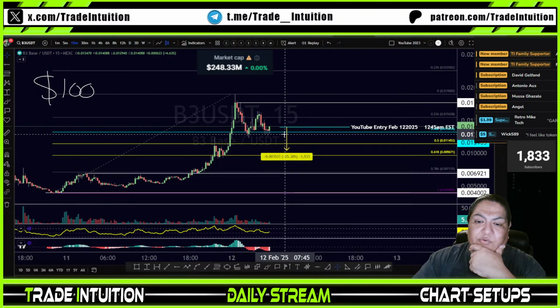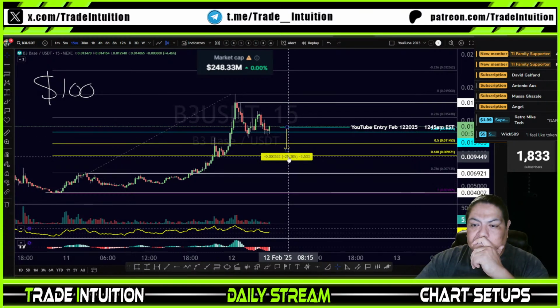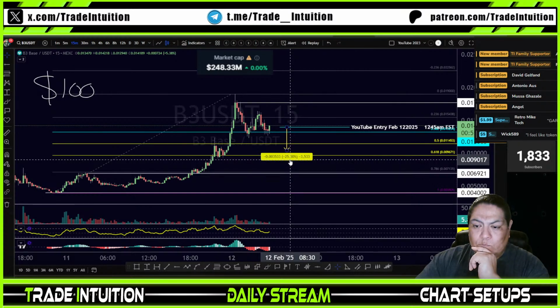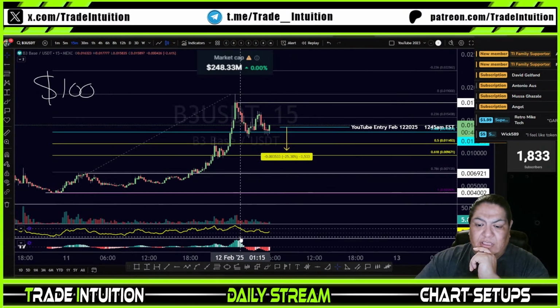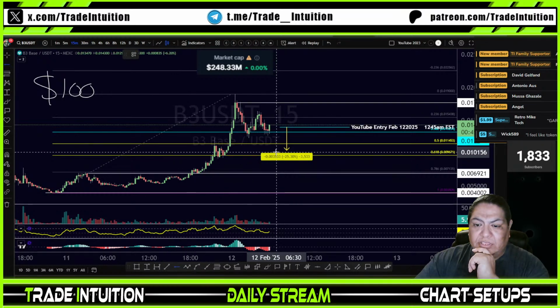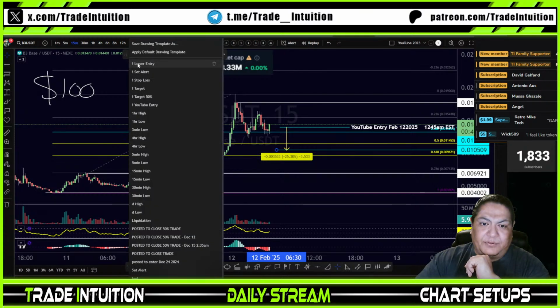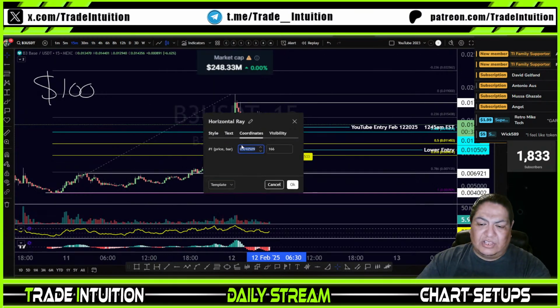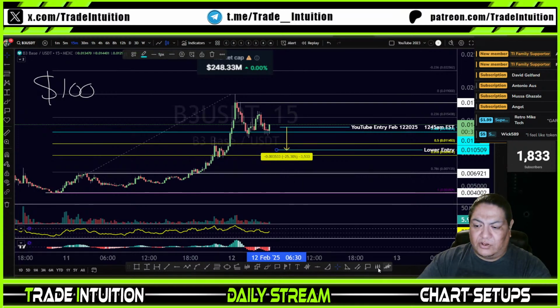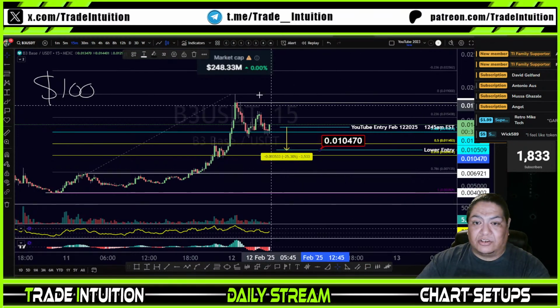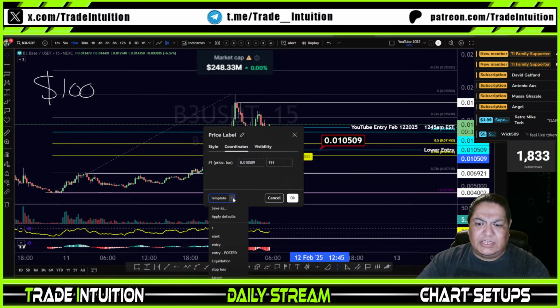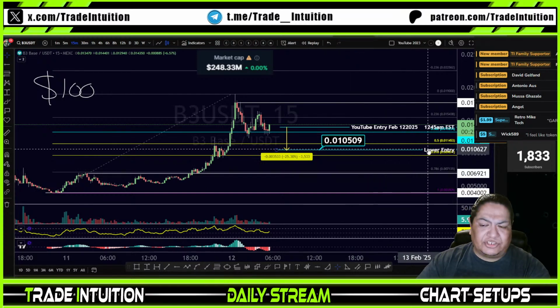So knowing that it could retrace 25%, now this also depends on your risk management too. I want to have a lower entry. The lower entry I want is right here. So for here, I'm going to put lower entry. I'm going to make this really easy for y'all to follow. And this is how I do my trades too, my charts, to give y'all a heads up. I make it really easy for y'all to follow my trades. So this is a lower entry.